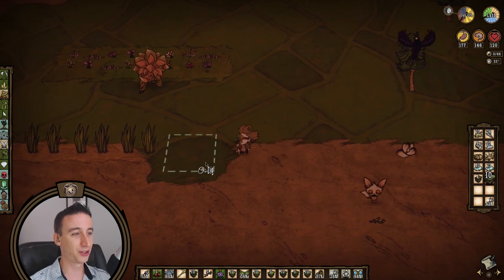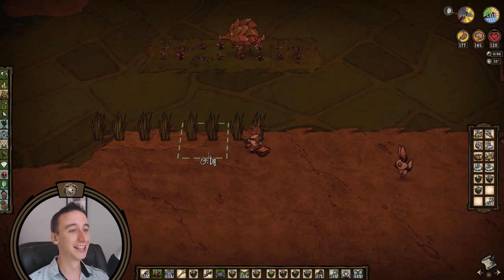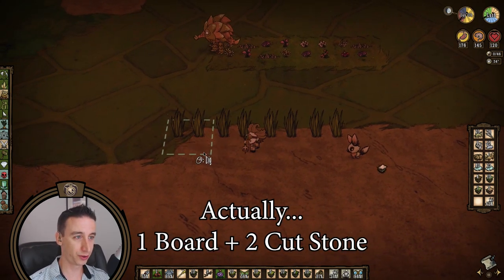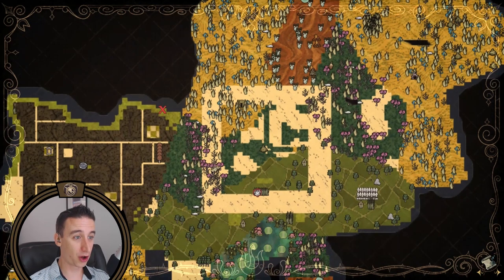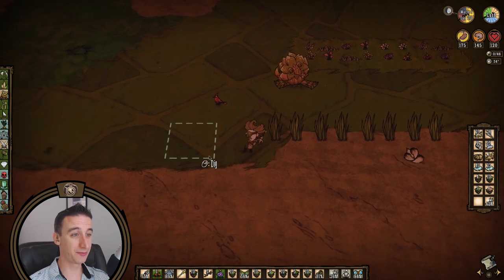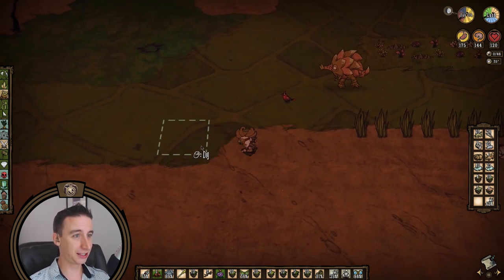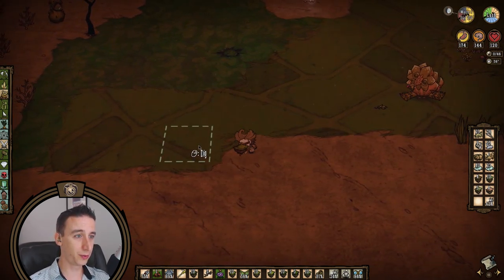I don't have it in my crafting inventory right now, but it is two boards and a cut stone per tile. And we're going to need well over 100 stone road turf for this build. But first things first, we gotta take care of all of this turf. I'm supposing it's gonna take at least another hour just to clear out these tiles. Oh, but we have another deadline.